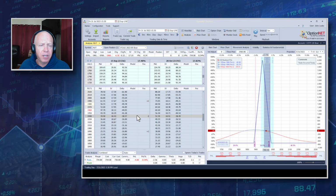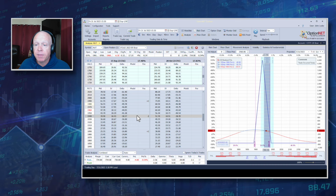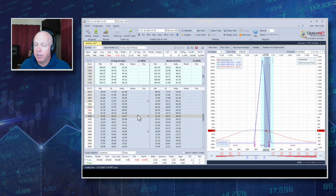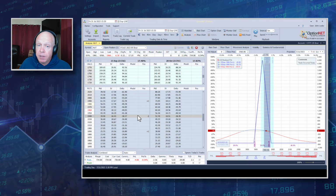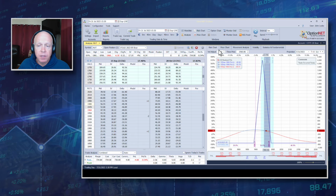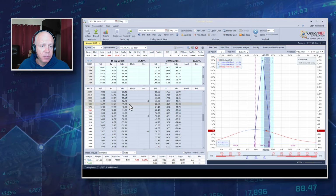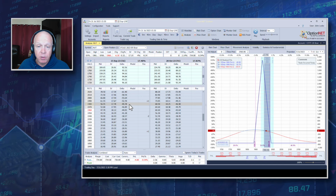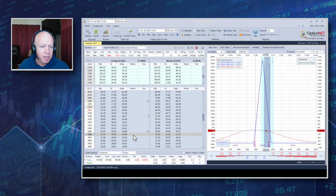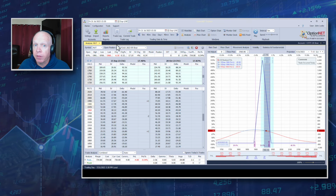We don't get fully scaled in, but you can get an idea of what our upside scaling looks like. And then we get scaled out back to the downside, and we can give you an idea of what that looks like. So here, what we're going to do is nothing until the asset price gets over 1980, or the asset price goes under, let's see, it would be 1880. So we have about a 100-point range here where we do nothing.